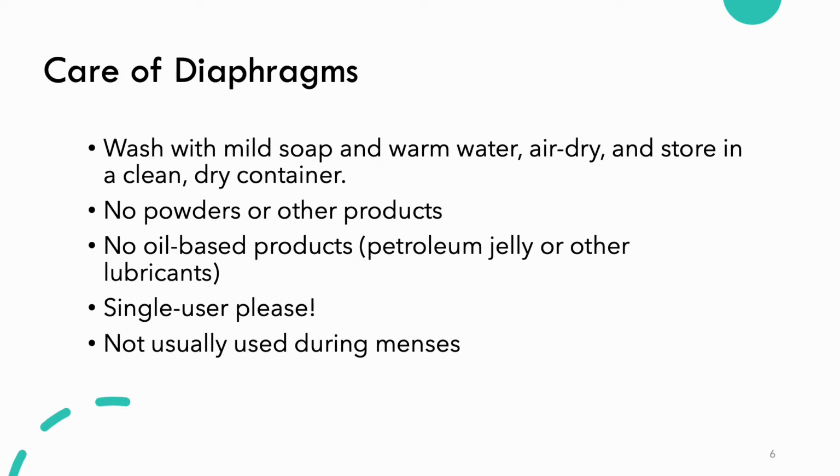Diaphragms are cared for the same way we care for pessaries. We wash them with mild soap and warm water and air dry. We store them in a clean, dry container. Of course, you're not usually storing the pessary, but you're putting it back in. But this can be stored in a clean, dry container. They should not powder it. They should not use any other product on it. They should not use petroleum jelly or other oil-based lubricants while they're using a diaphragm, because it will deteriorate the silicone. This is a single user device, so you shouldn't share it with your sister or your roommate.